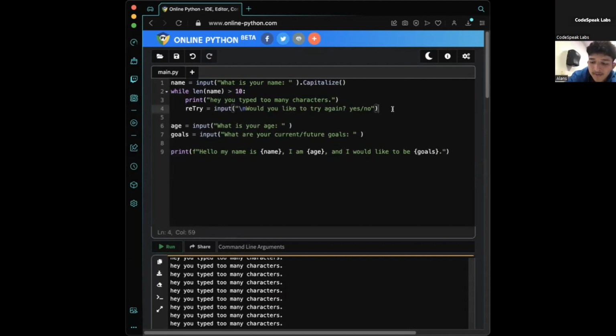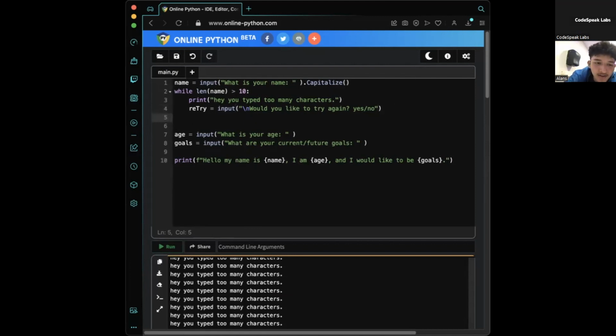So let's make an if statement. The if statement will be something like: if retry, the variable, is equal to, which is called a comparison operator. What it does is check whether anything on the other side is exactly the same as this. So let me show you real quick.